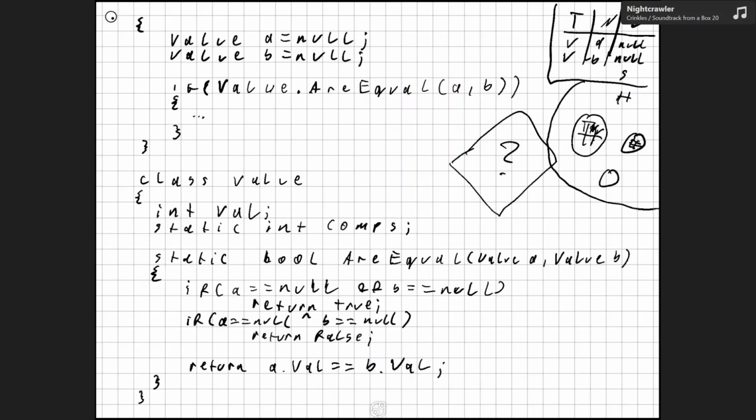Static cannot apply to just methods. You can apply it to variables as well, or fields, as we would call them. And just like static methods are independent from any context in here, on the heap or the stack, so our static fields, static variables, are not tied to a specific context, but apply just to the value.